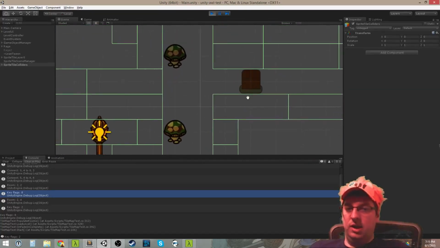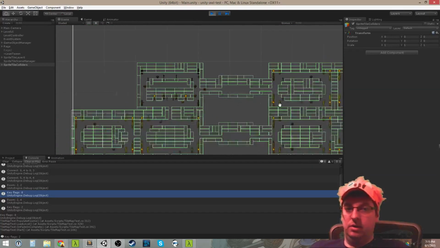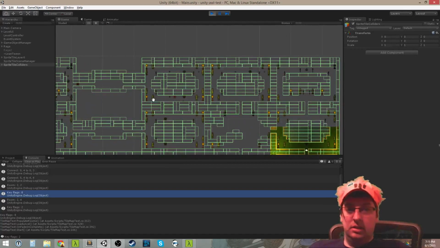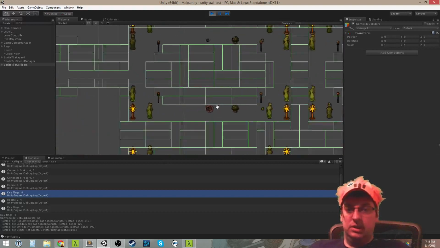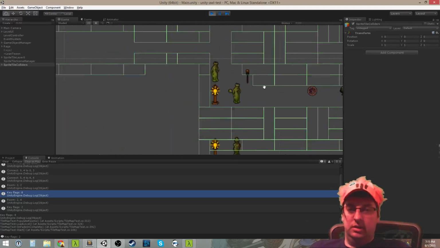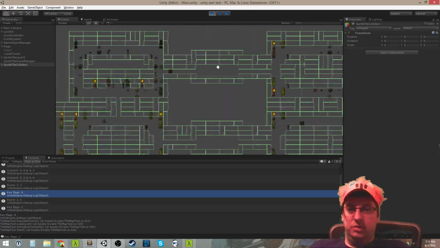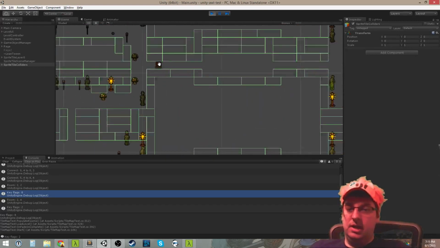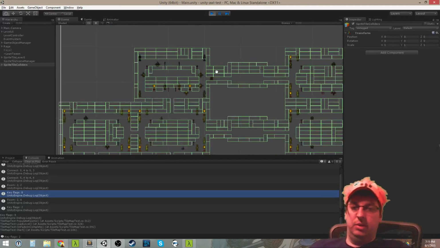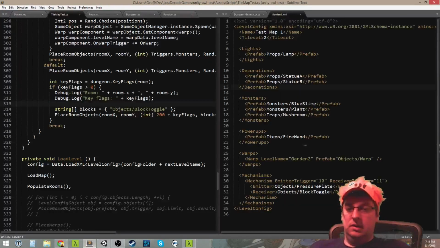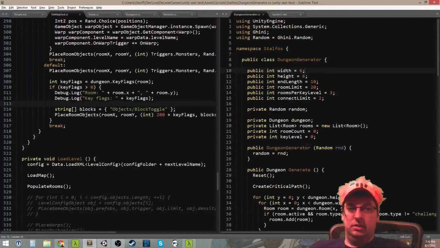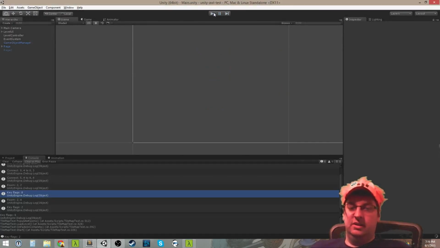So right in this doorway, we've got this blocker where we can't go any farther. And that actually prevents us from going to the exit. We can see that the exit appears in this little warp zone room, and the only way to get to it is from this room. And there's a block sitting right in the middle of that entryway. So let's actually just change this to be a little more sane in terms of number of rooms.